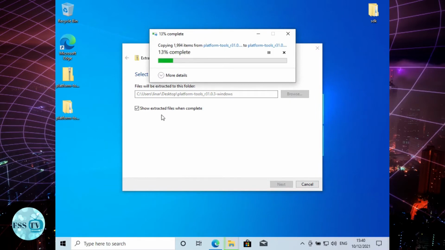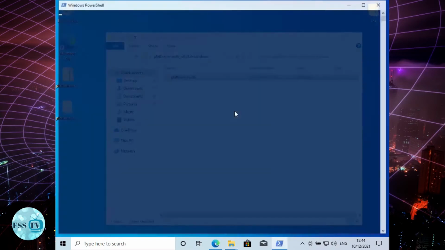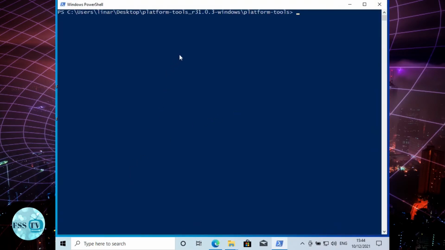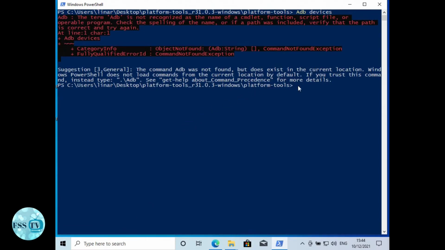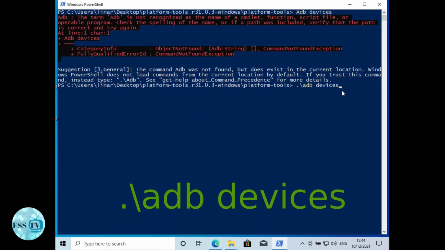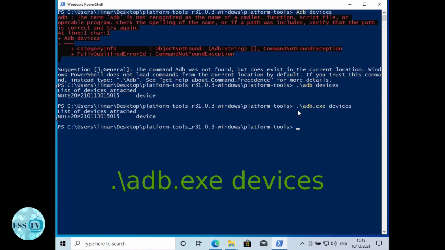Connect the device to your PC with the USB cable. Now right-click on the file that was extracted and choose Run Windows PowerShell. There are three commands and one of them works on your Windows. Just keep trying one after another until you see that it is connected to your device. That happens because of the different versions of Windows.